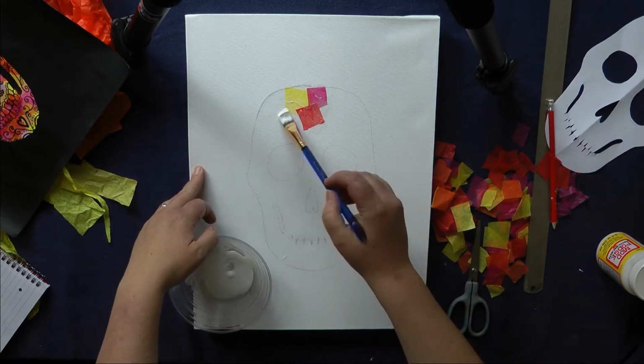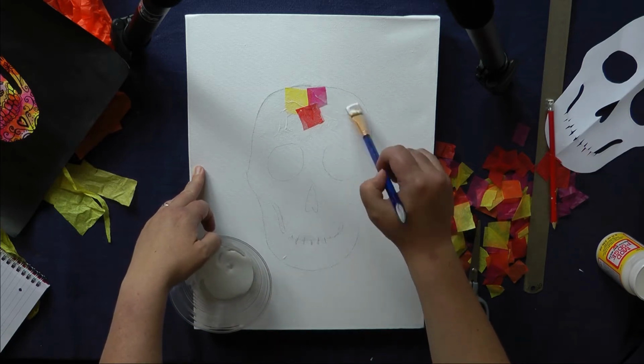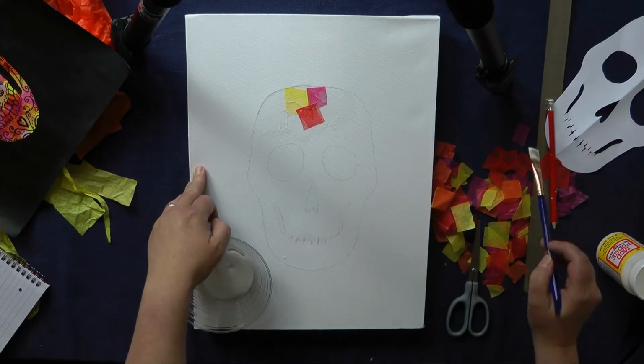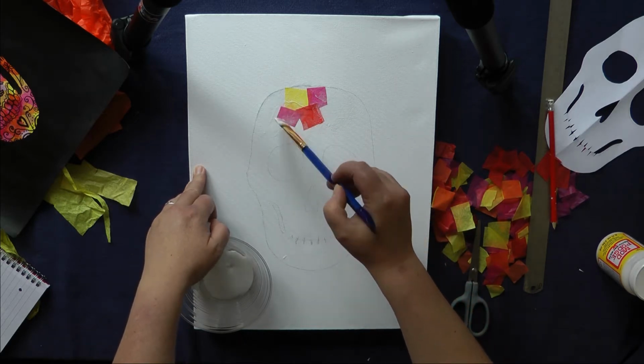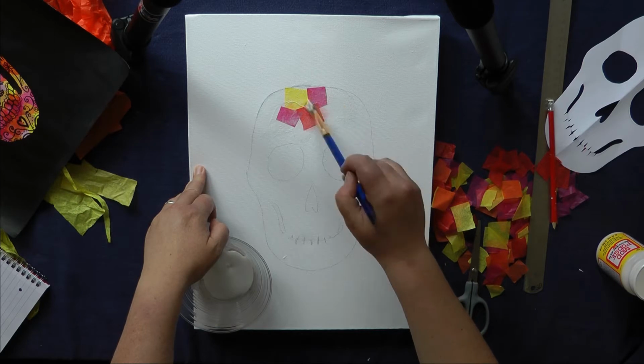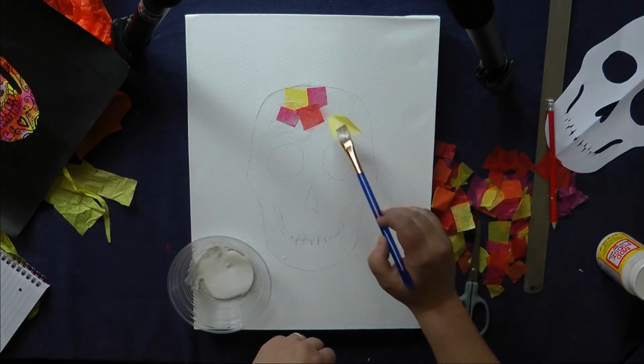So with the canvas, it's probably best just to put a bit of glue down before you put the tissue paper on, just so it sticks. So the glue actually soaks through the tissue and kind of laminates it to the canvas.